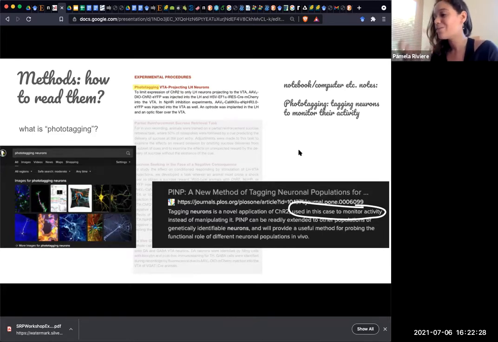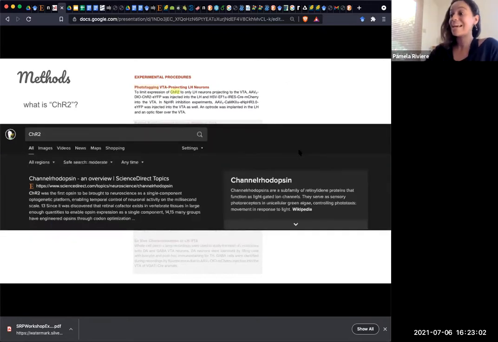So cool. Now that I've already gotten a general sense for what photo tagging is and what it's for, I just move on. So you'll have time later to talk to your research colleagues and other people and ask them, so what does the setup for a photo tagging experiment look like? How do you actually do this in the real world? And that's going to become important for you if you want to go into this kind of research. But otherwise, just to get through this paper, I just stay at the surface level information for now. And then I go on to the next foreign noun that comes up.